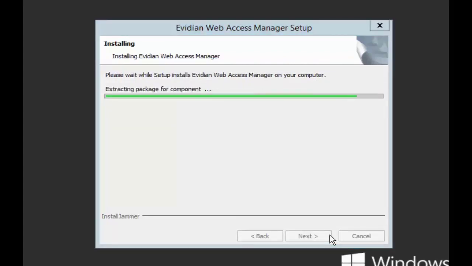This installer works the same way on Windows and on Linux, so all those steps are pretty much the same, or you could do it on command line on Linux. This installer, as I said, is also used to do updates, remote migrations, and many different steps. Once this install has been processed, we will be implementing a license file to start up the Web Access Manager.